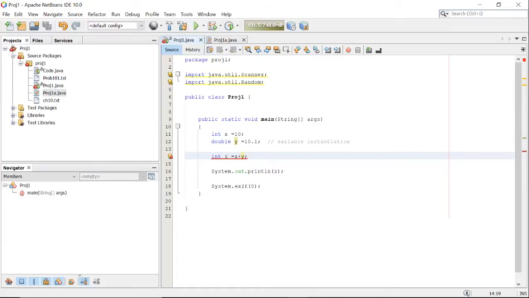Because the computer can't just automatically lose data. With the double, it's much simpler. Just add a 0 at the end, right? But with an integer, it can't do that. It can't just lose the data. So this comes up as an error. But how do we fix that? How do we make the computer actually lose that data behind the decimal point? Well, this is where casting comes into play. And so casting, I'll go into a little more detail.